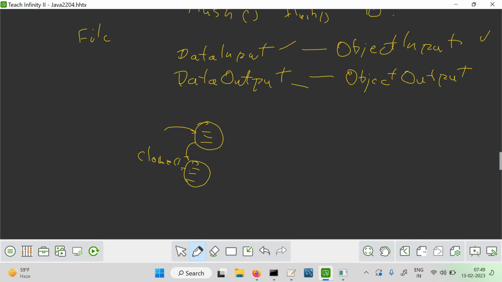Now coming to readObject, it is also creating a copy, but it's something different in the sense that here is an object. It has some instance variables, and there's a state of the instance variables.